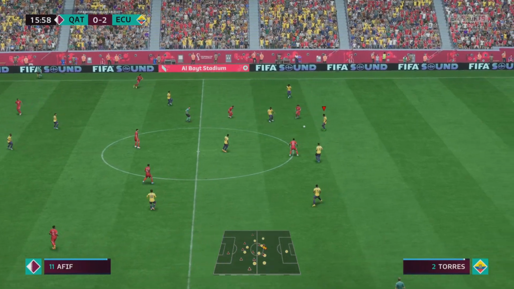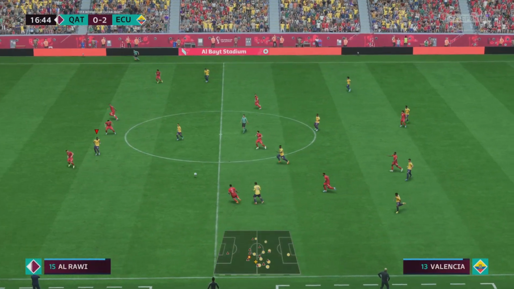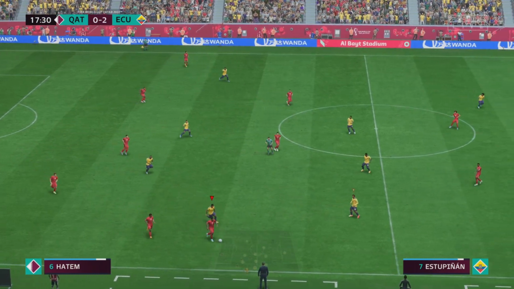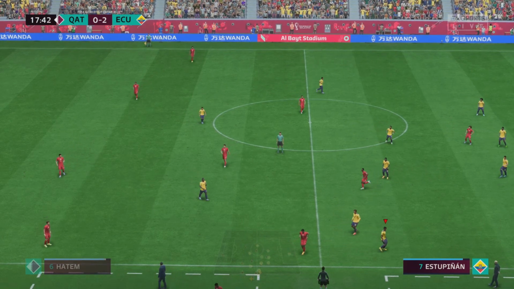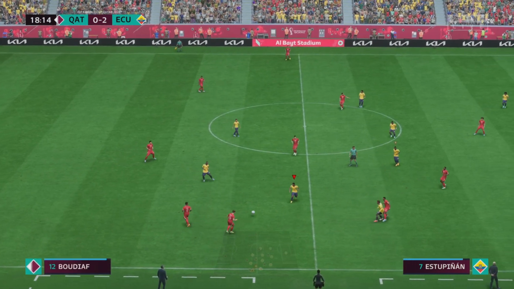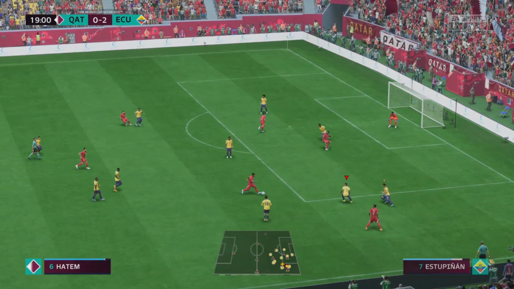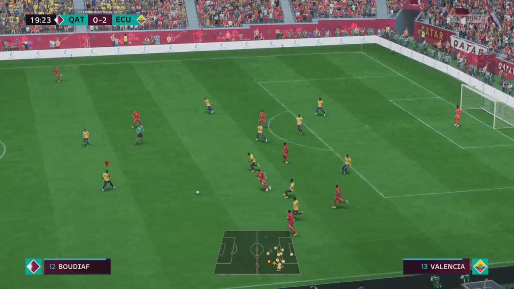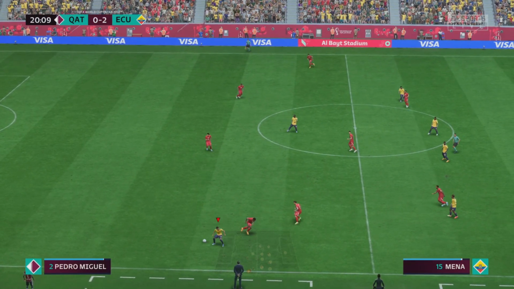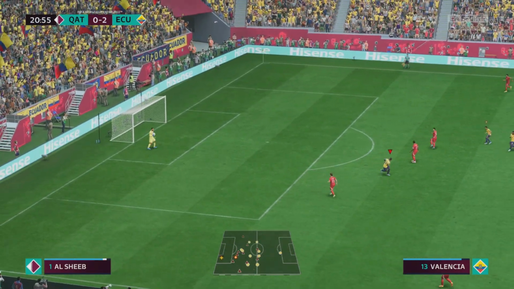Alhaidos. And there to intervene. And after that fantastic effort, it's gone out for a throw-in. Karim Budiaf. Crossing possibilities. But he knew he had to get to the ball, and he did. Might really be able to trouble them here. Well, they'd be disappointed if he didn't take that one cleanly.